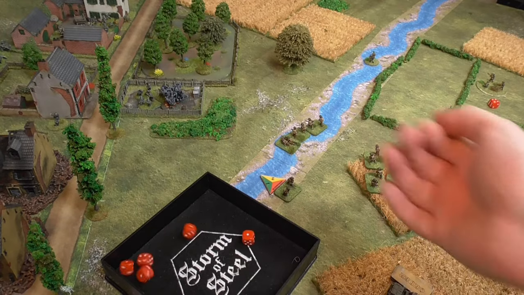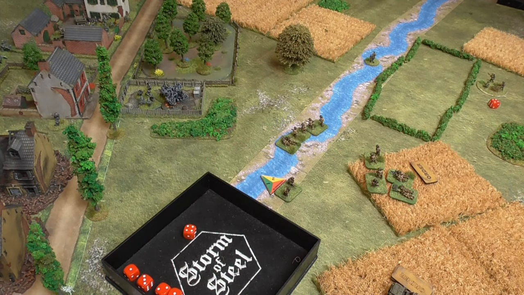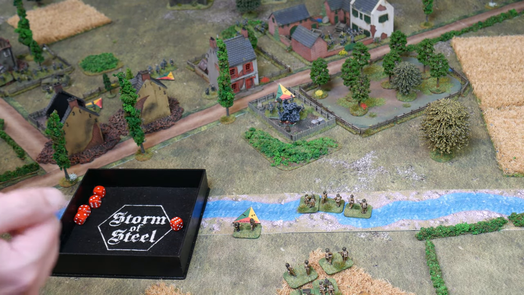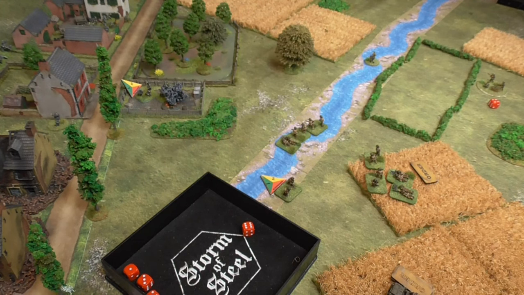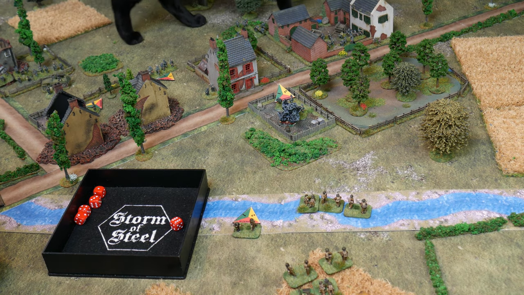Let's see what they get. They have failed four of them. So that's three hits, so that's a suppression and a KIA roll. So let's see if that's a KIA on them. Yes, it's a KIA, so that's taken off one of theirs. So they are now on 1, 2, 3, 4, 5, 6, 7, 8, 9, 10. That's their 10th section lost. Two more sections, and it's game over for them.